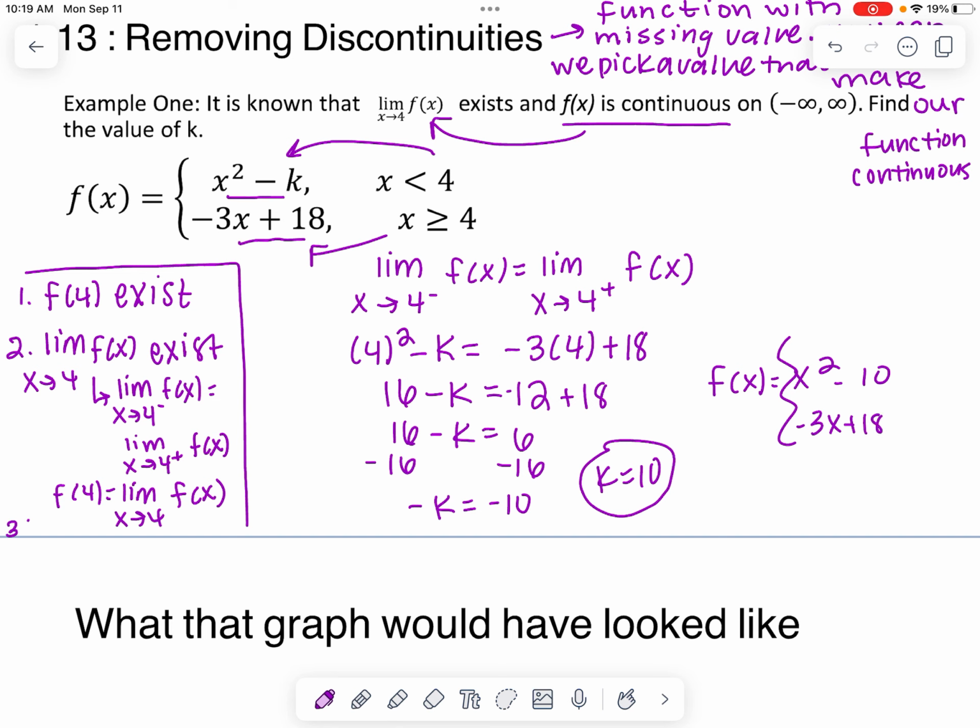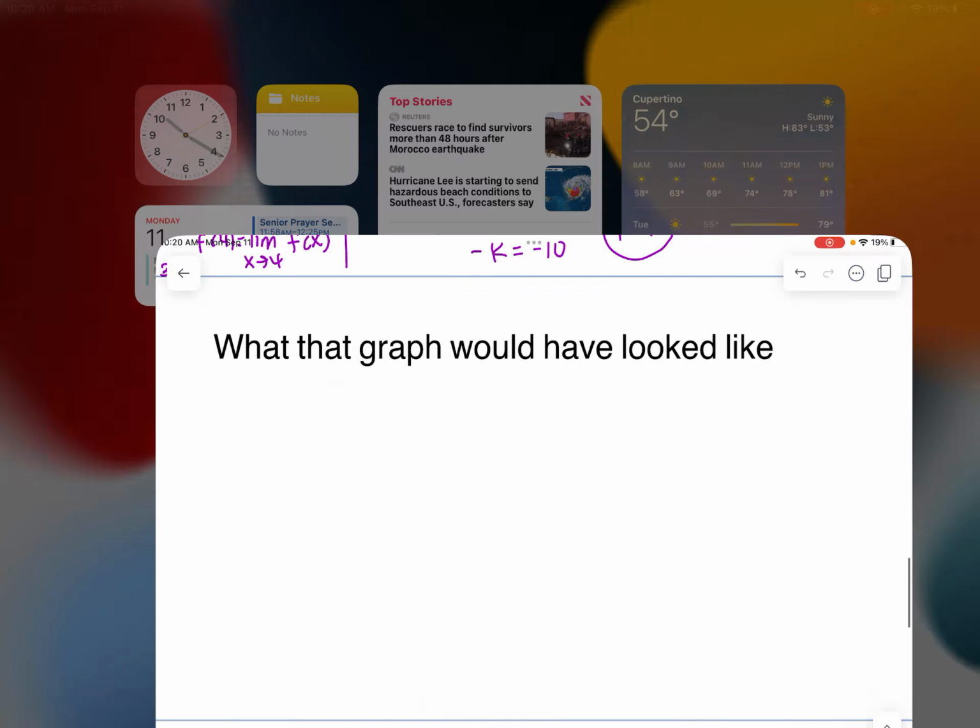You don't have to write this. Well, you can write this down, but you don't need this as part of your answer. But this function right here is a continuous function. And so let me show you real quick what the graph of this looks like. And then I'm going to have you guys sketch it in your blank.